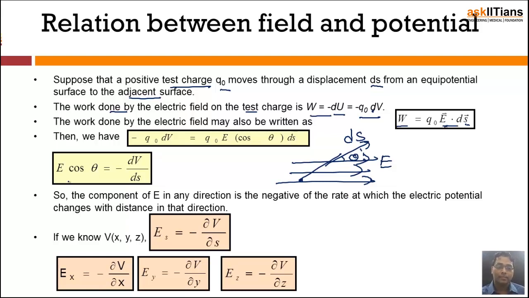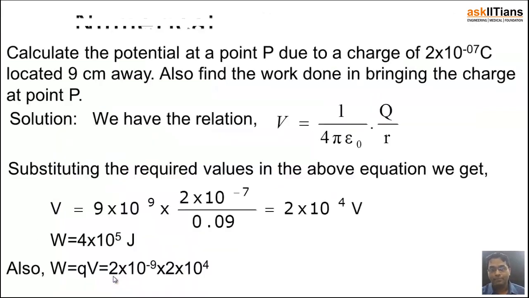That tells us that the component of the electric field is going to be given by something like minus dV by ds. Therefore, if I individually want to find the electric field component, because electric field is a vector quantity, this is going to be given by a partial derivative. This is not a complete derivative. You are only going to find the variation in the potential along the x-axis, along the y-axis and along the z-axis. These give you the three different values of electric field, Ex, Ey, Ez. These are the three different directions of the electric field.